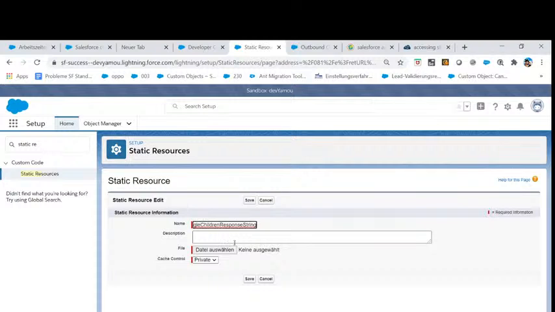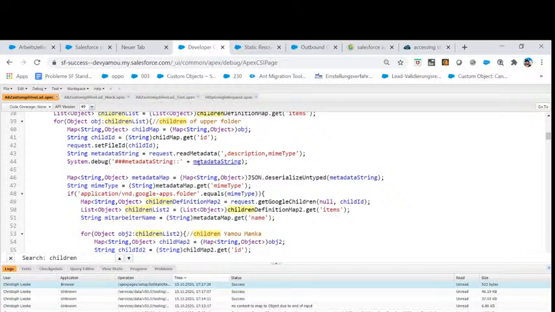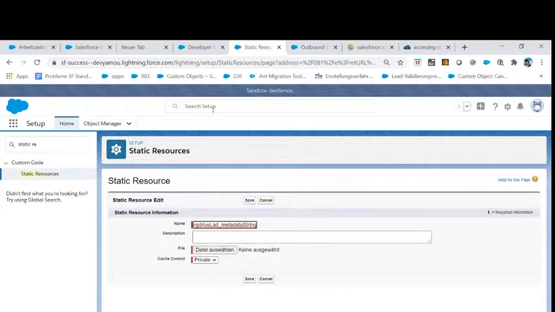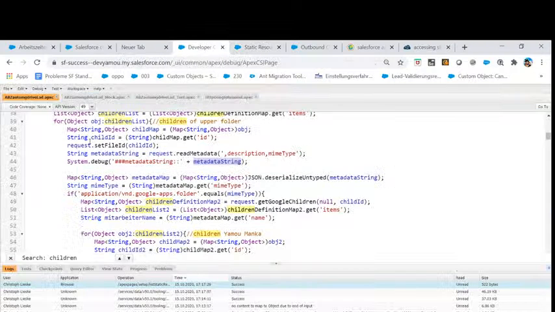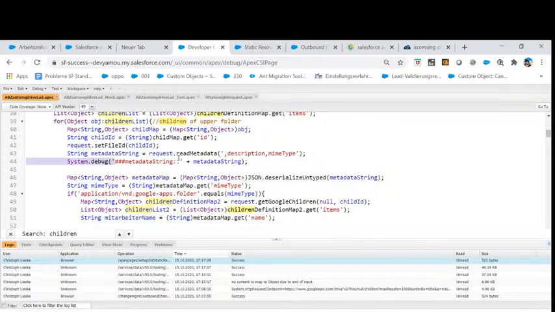Let's hit this one. Not children response string. It's the metadata string for sure. So we're gonna get it. We will download this one. Get the stuff out of here.